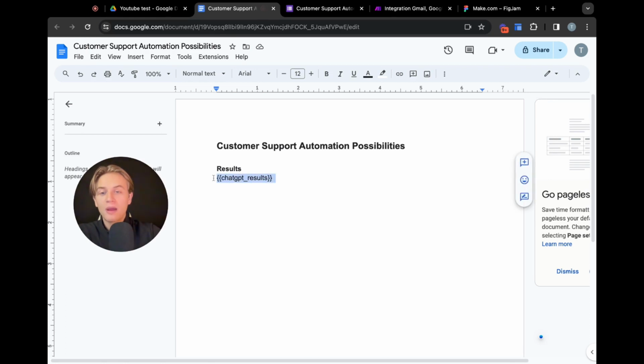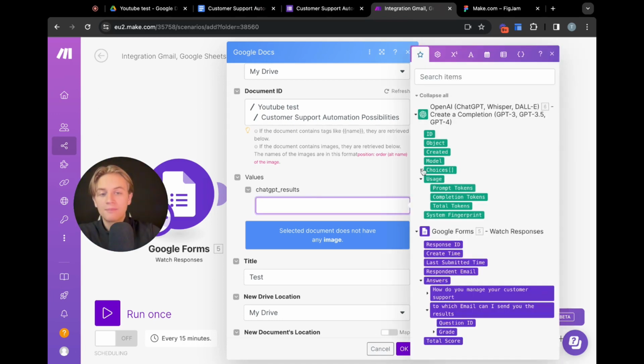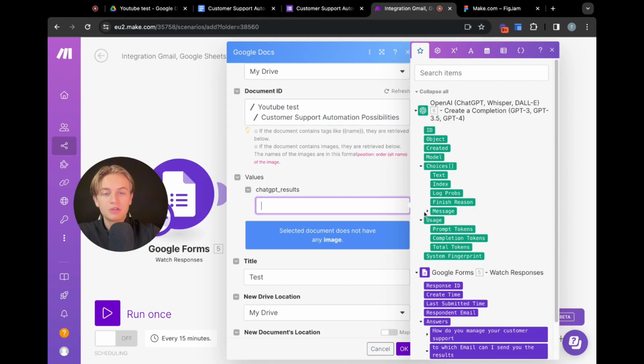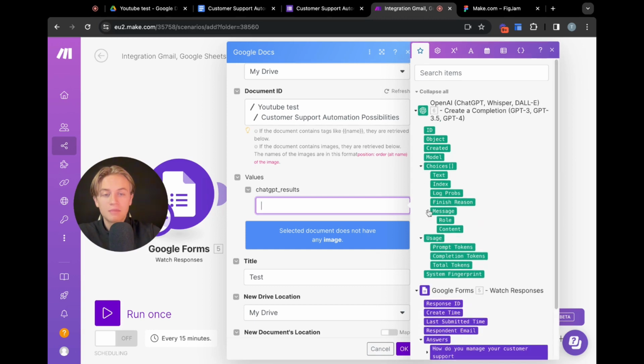So make.com has seen that this is a variable and included it in here. So we can include data essentially in here. And for this, we want to use the results from OpenAI. We do this by choices, message, content.